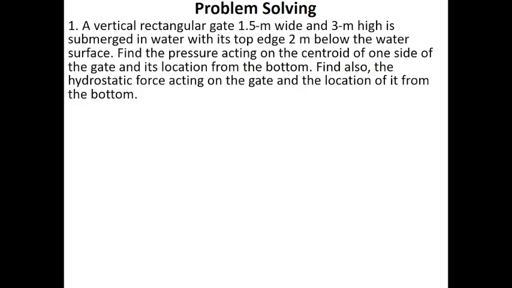Okay? So let's solve a problem. So here's the problem. We have a vertical rectangular gate, 1.5 meter wide and 3 meters high, is submerged in water with its top edge 2 meters below the water surface. Find the pressure acting on the centroid of one side of the gate and its location from the bottom. Find also the hydrostatic force acting on the gate and the location of it from the bottom. So let us analyze.